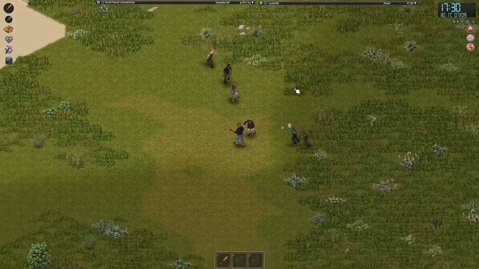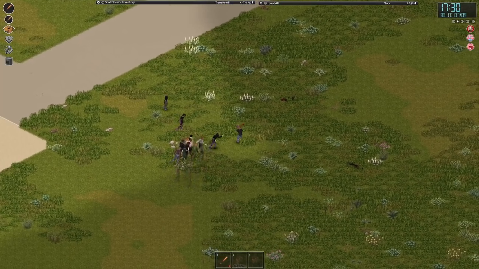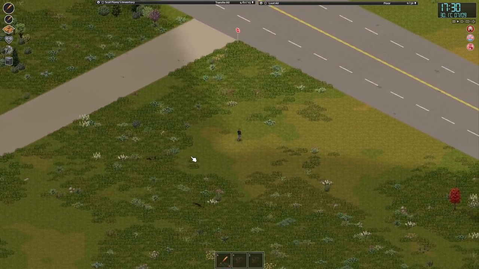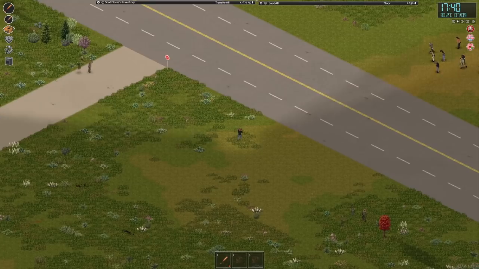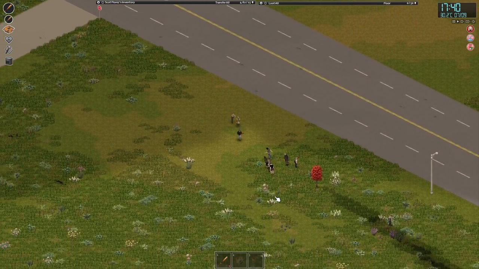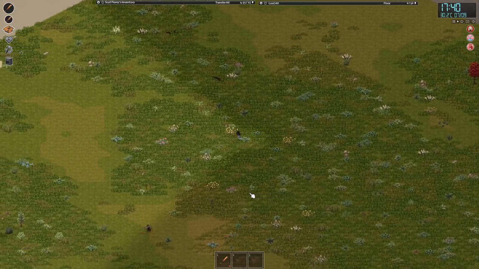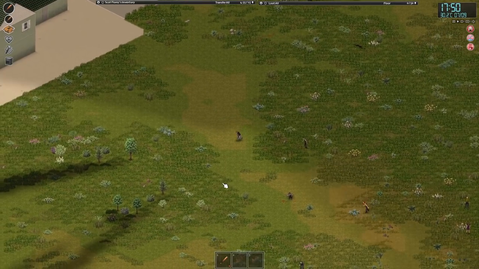Easy zombies, I'm trying to get a screenshot. I'm planning for my thumbnail, damn it. Take this group away and then circle back. Crouch run. Probably doesn't do a lot in the middle of an empty field, but somewhat decreases our visibility. Yeah, they're still following me. Of course they are. Why wouldn't they be?